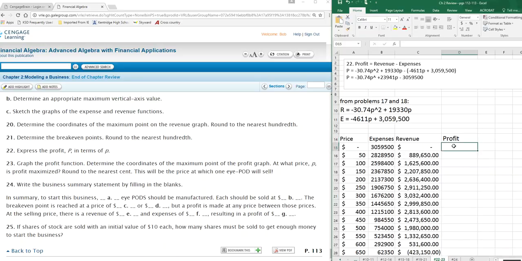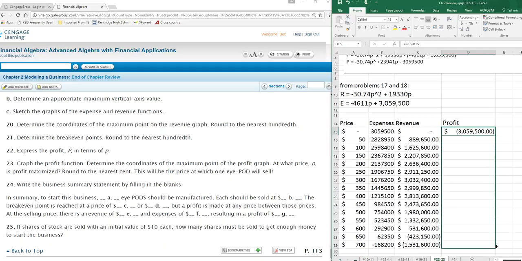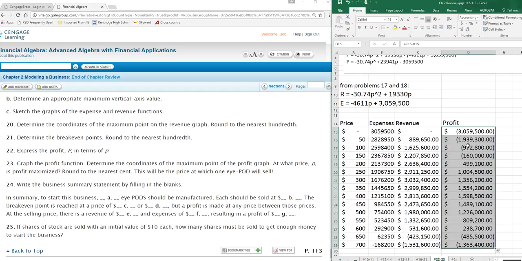Okay, we know that profit equals revenue minus expenses. So we can shorten this process up a little bit by just taking our revenue and subtracting our expenses. All right, so this would make sense. If we don't have any revenue, our profit's going to be a pretty hefty loss here. Let's fix this quick. Organic. So now we'll go ahead and copy this down to the bottom of our graph, and we can see that we do have a range of profit in here. So let's go ahead and graph this.